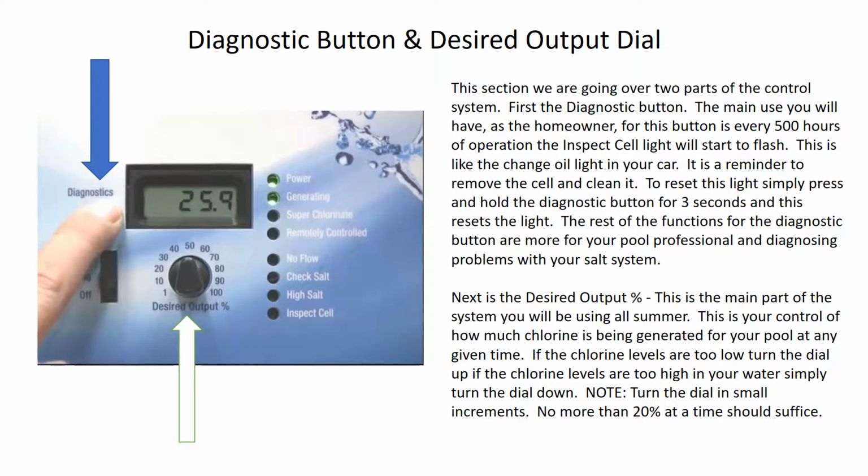The next button is the diagnostic button, which is what we just talked about with resetting the light. The diagnostic button is mostly going to be used by your pool professional. That is to get into different readings that the system has, so you can see like the amperage and the watts and the percentage and the software revision and so on and so forth by pressing that diagnostic button. The quick start guide that we gave you for the salt system in the email that went along with this video will explain what all those are, but for you, the homeowner, you're usually not going to play around with that too much. That's mostly for the pool professional.